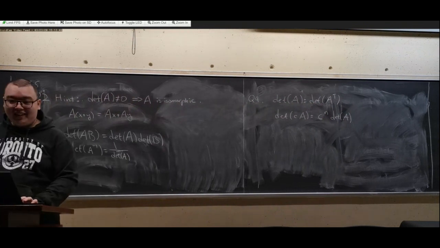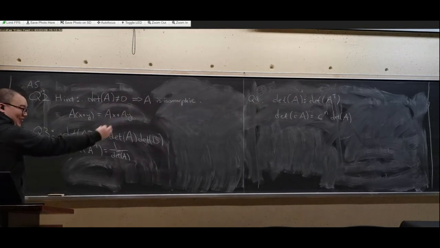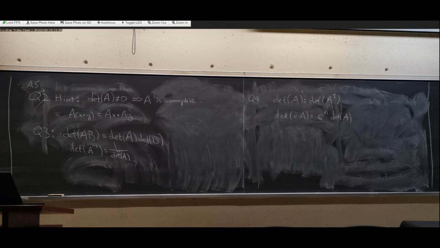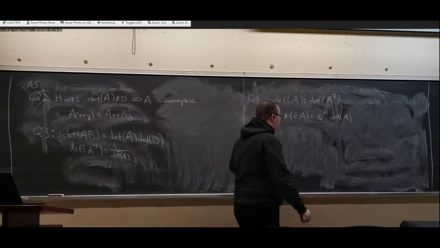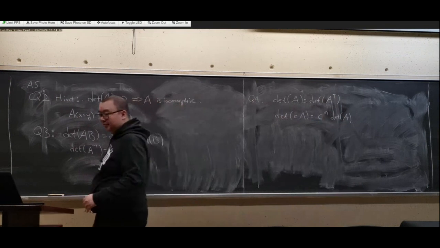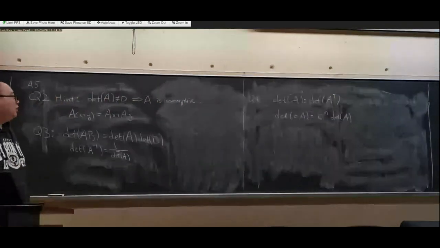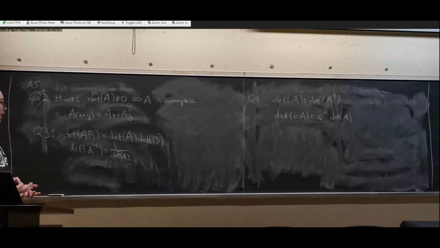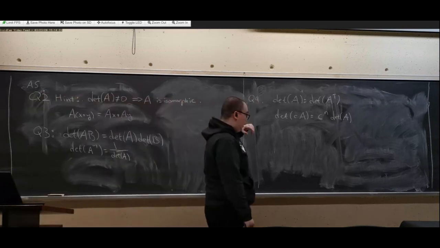In order to see the answer, all you have to do is to Google. All of these are on Wikipedia. So with these properties, you should be able to solve question 1, 2, 3, 4 incredibly easily. No problem, right? Well, on your assignment, you do not have to prove these properties because these are in lecture. So you do not need to prove them. You can just take them for granted.